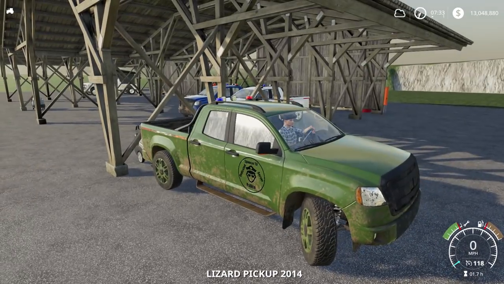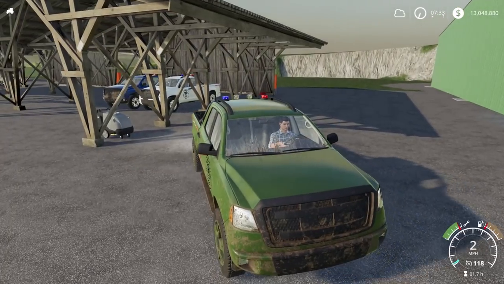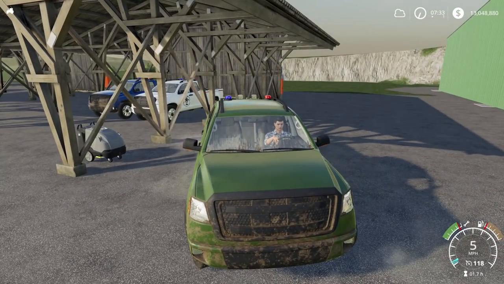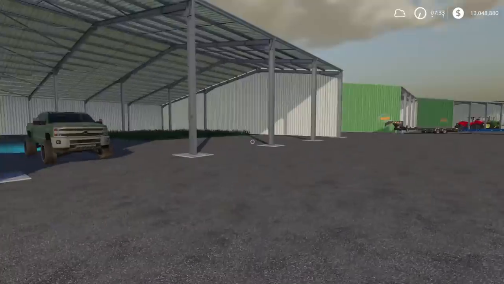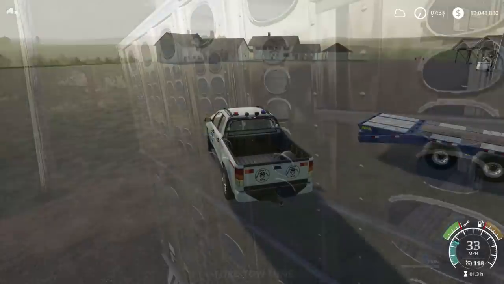Straighten this guy out. A green truck. I kind of like it though. The rims match, so I'm not mad. There we go. Let's jump over here. Like that guy, I can't get it straight because it just keeps wanting to spin. All right, so there we go.